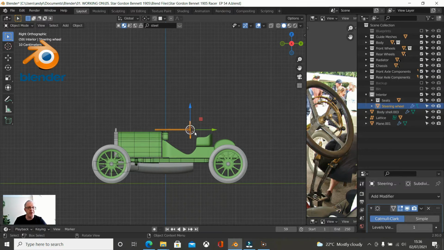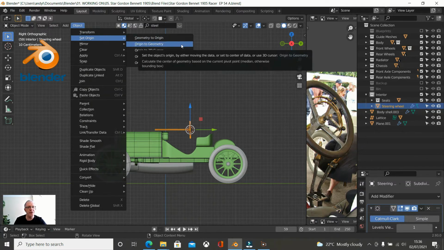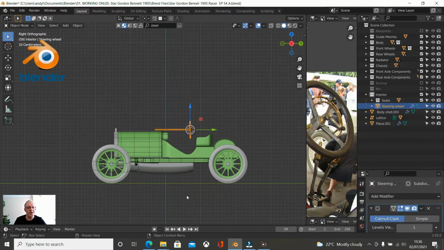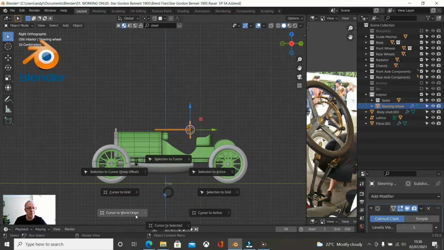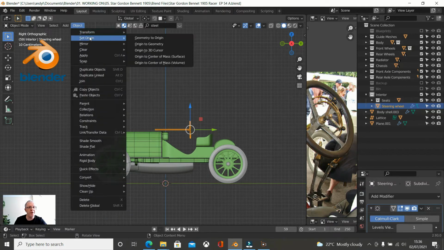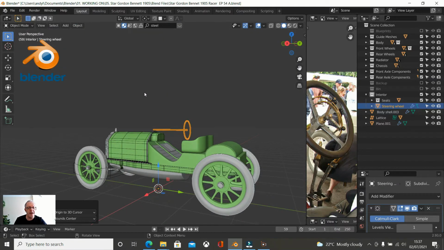So all we need to do is highlight the object, click into object, set origin, and origin to... right, the first thing to do is say Shift S and cursor to world origin, then object, set origin to 3D cursor. Okay, so that's now in place, so press H to hide it.